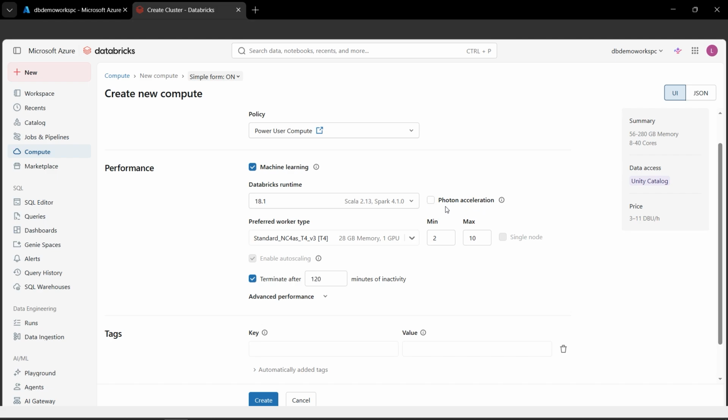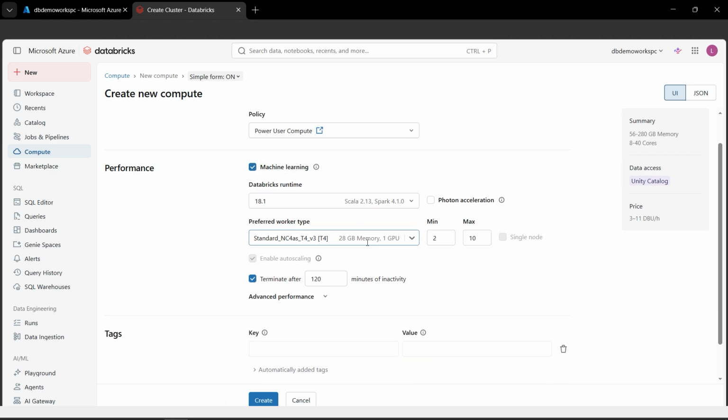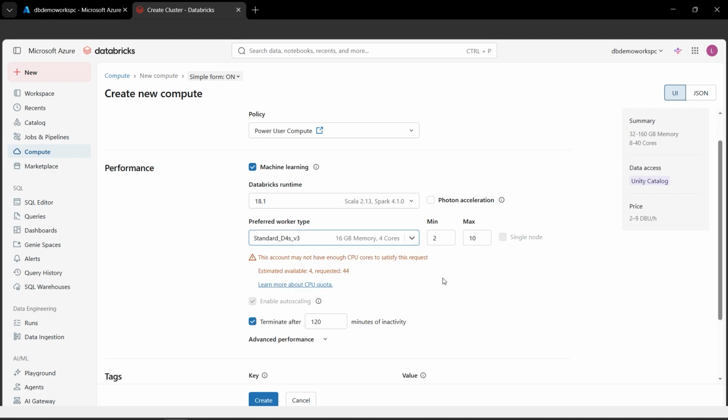We have to uncheck it, otherwise it will give an error. As mentioned, if your workload needs machine learning and AI, we have to select GPU. If we uncheck it, it will automatically force you, because a GPU instance type can be used for machine learning. So we have to check this if you want to use the GPU version for your workloads.